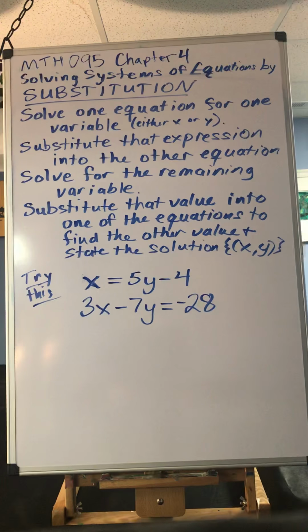So again, you need to solve one equation for one variable. It doesn't have to be y, it could be x. Then whatever that expression is for the variable, you substitute it into the other equation. Solve for the remaining variable, and then substitute that value into one of the equations to find the other value and state the solution.